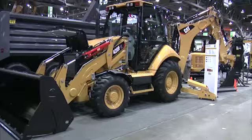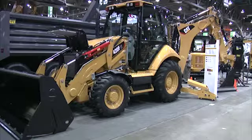Yeah, it all started basically with taking a look at what we needed to do to deliver the new emissions packages for these machines, which drove us to redesign the front loader arms because we have a wider engine installation. Our approach at CAT is if we're going to redesign something, if we're going to touch it and change it, let's see if we can't make it better. And so that's really what drove the changes to our new loader arms. So totally redesigned front end on both our single tilt machine and our integrated tool carrier.